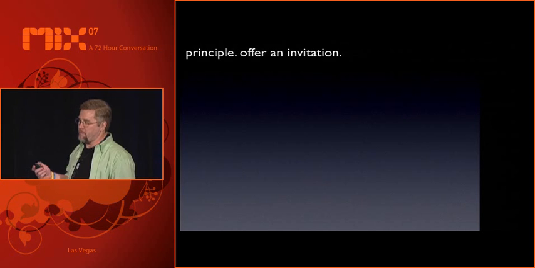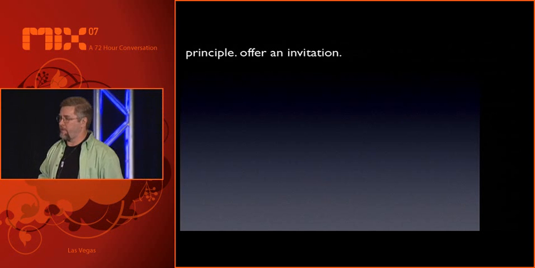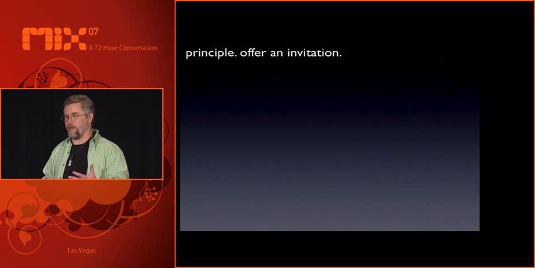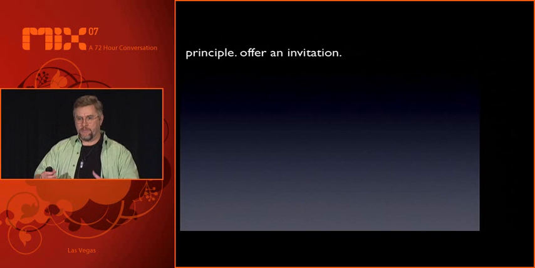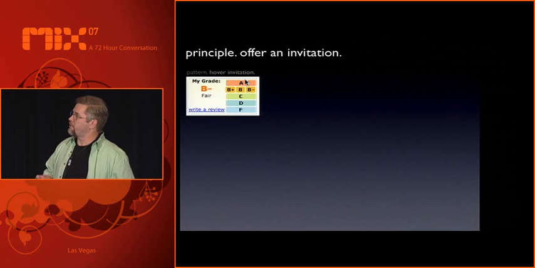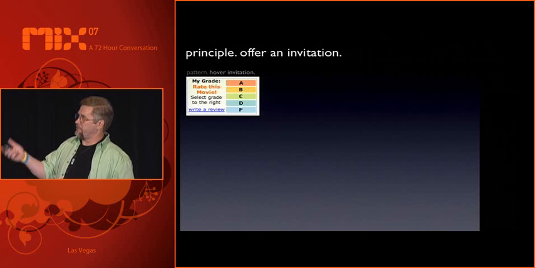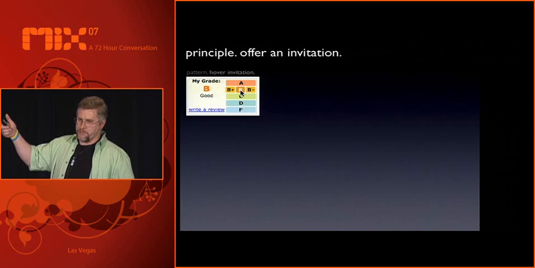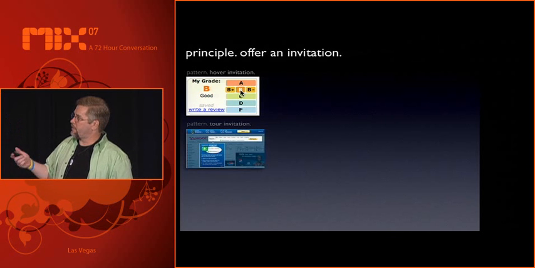So another form of this whole thing of feedback is in the area of an invitation. What this really means is inviting the user beforehand to know what's going to happen. So feedback can a lot of times be about what's already happened, right? But this is more about beforehand, inviting the user to do something. We can clue the user that they have these choices. They hover over it. We can clue them that if they come over this area, they can actually rate it. So we're providing a number of invitations.